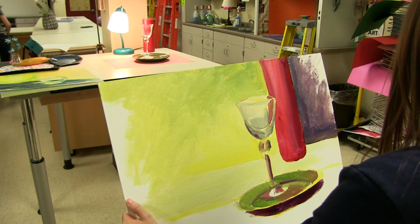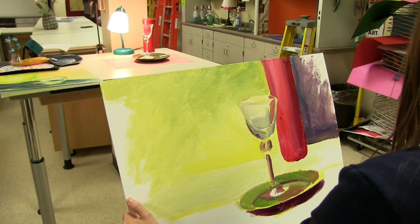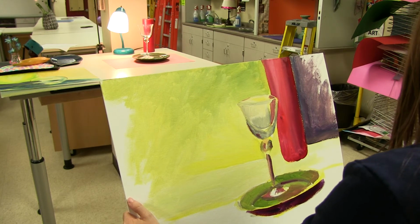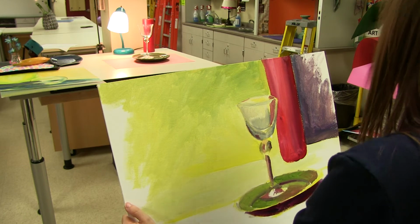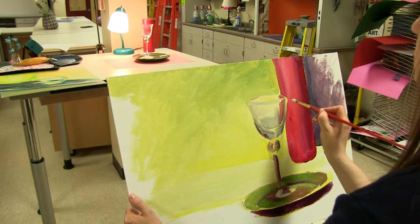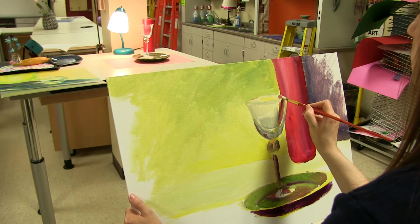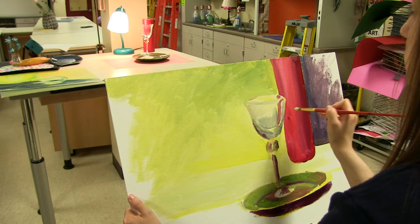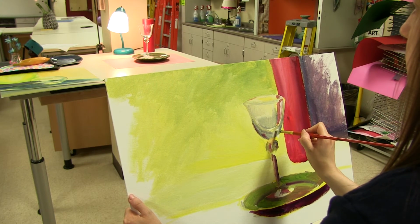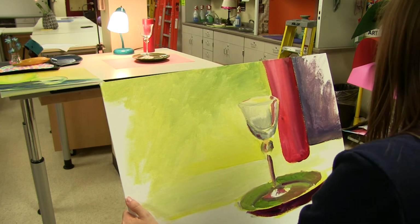Okay, so for the highlights, because it's shiny, I'm going to go back with, thank you for cleaning that out, I'm going to start with white, and I'm going to see how it looks. So I've got a highlight here, and here, and here. This is a big one, so that's not strong enough.